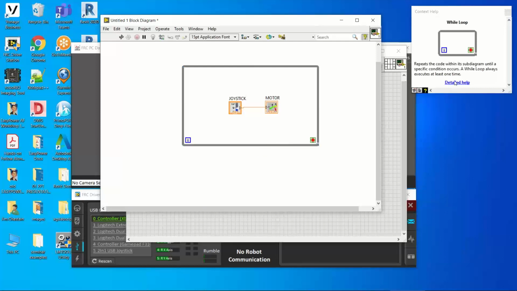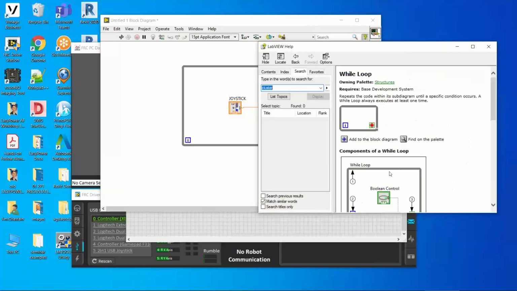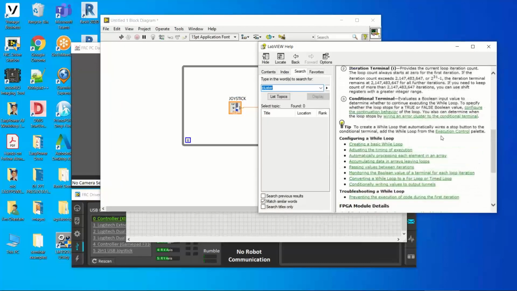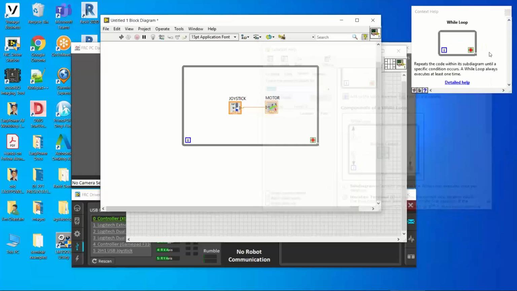If you want to know everything about a while loop, click on Detailed Help, and it goes through the details that I'm about to preview. I recommend using context help during these first 3 or 4 classes, just as a reminder.